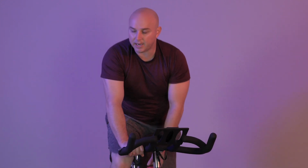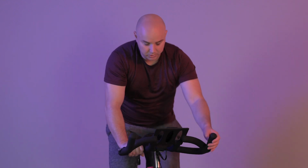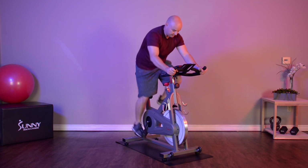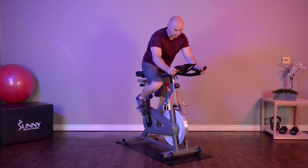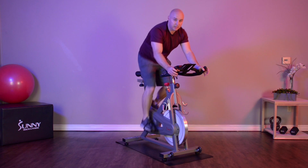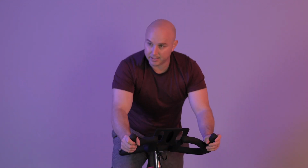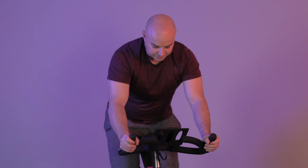Let's add some gear, add some tension, just a little bit. And we're gonna focus on trying to maintain good positioning while at a 60 RPM or 60 cadence. So if you're tracking your cadence, if you have a cadence monitor, we're gonna be living at 60 right now. We may push it a little bit faster. I'll let you know when that will be. But we wanna get nice and comfortable at our 60 RPM, our 60 cadence, because we're gonna be pushing ourselves in terms of our resistance for this workout.